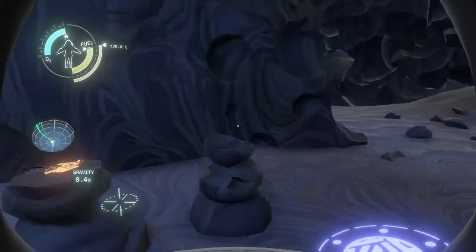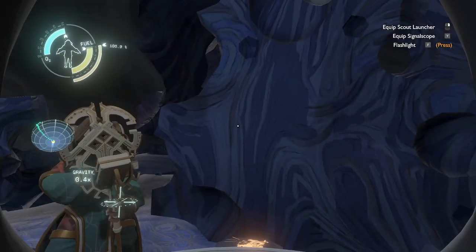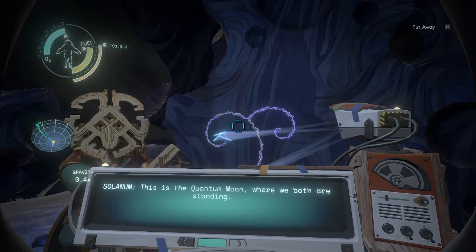Alright, how about this place? Where are we? So I think there's actually a different dialogue for each unique combination, which we'll be going through.